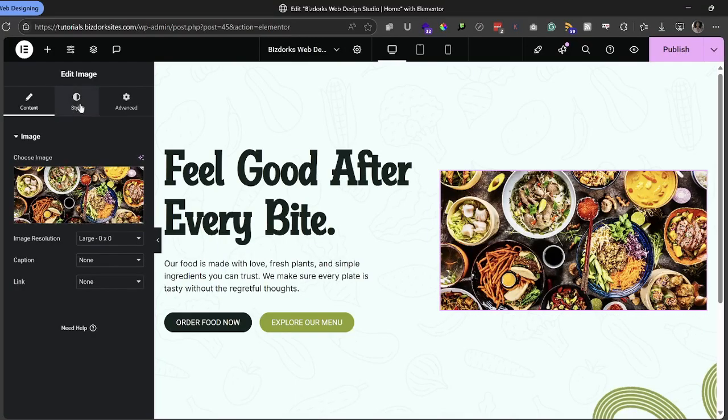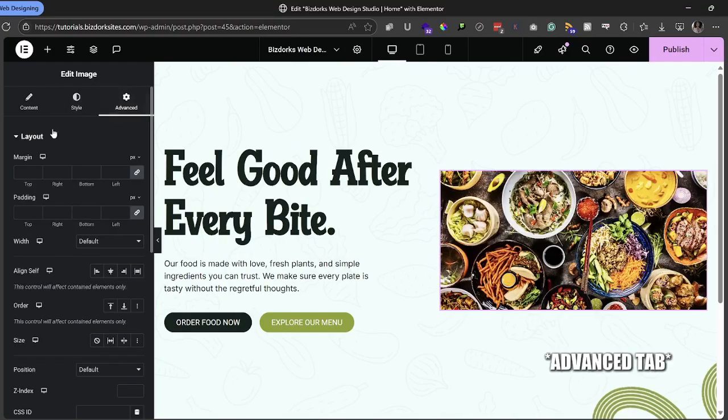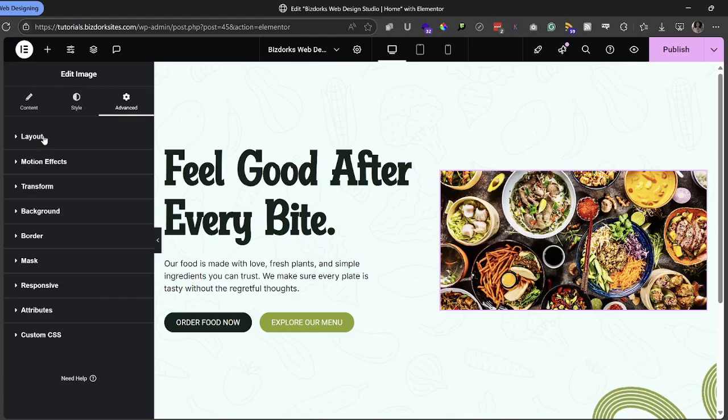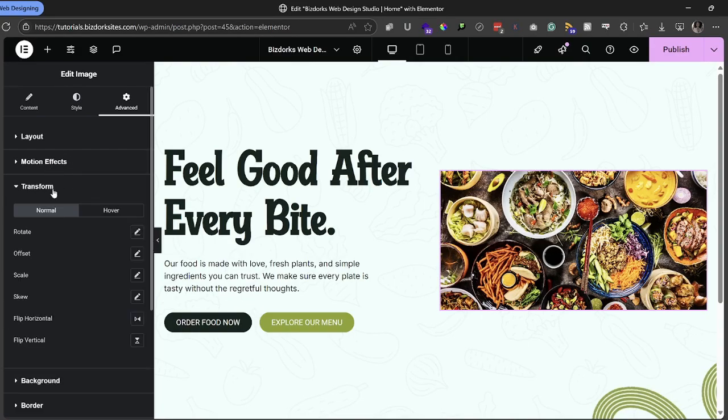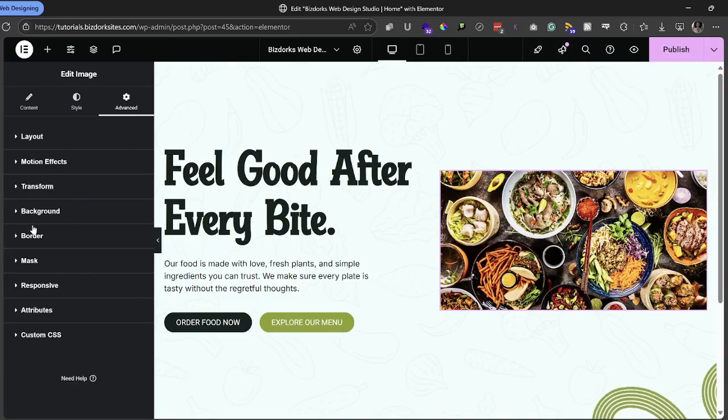I'm going to now go all the way over to the style tab. I'm going to close the layout because I don't need that right now. But as you see in the advanced tab, you have a lot more options. Now these options pertain to basically your widgets. So what you want this widget to do, you can add some motion effects, you can do some other effects here under transform, and you can do a few other things. This video will be extremely long if I went through each individual piece, so if you guys want that, just comment that down below. But for this tutorial, I'm going to just show you guys exactly what I use to create this.